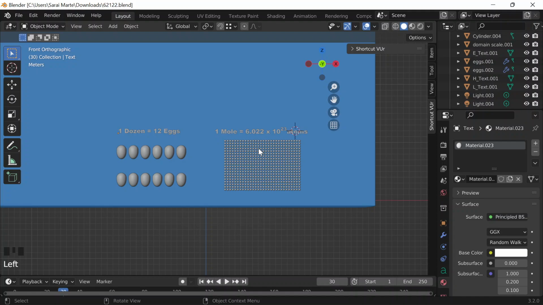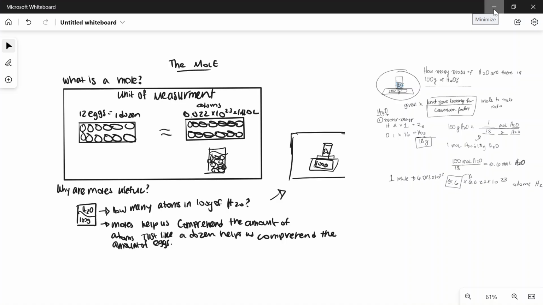So it could be like, why are moles useful? Okay, this goes to show the usefulness of moles because we can use them to comprehend the amount of atoms in just about anything.